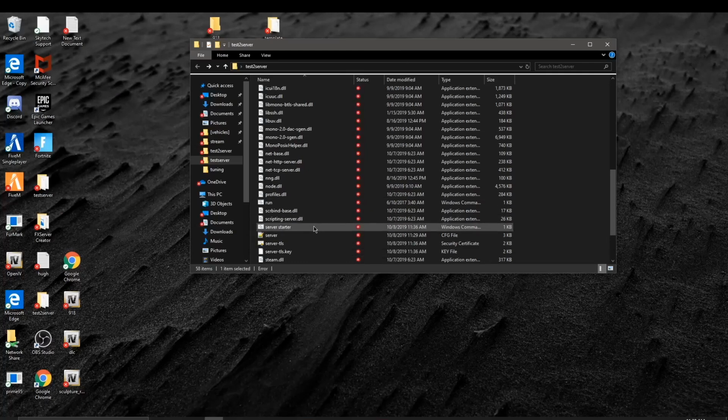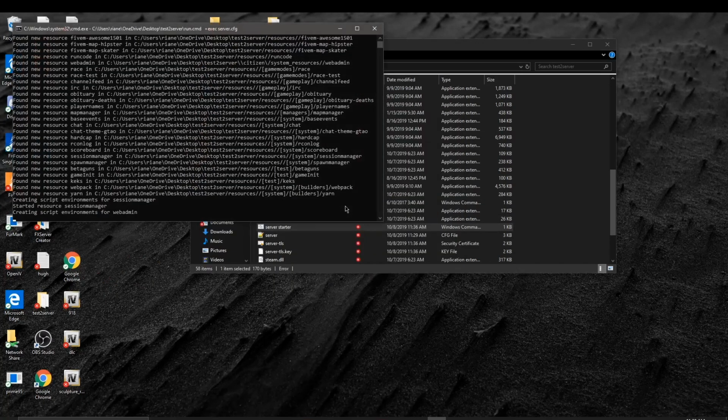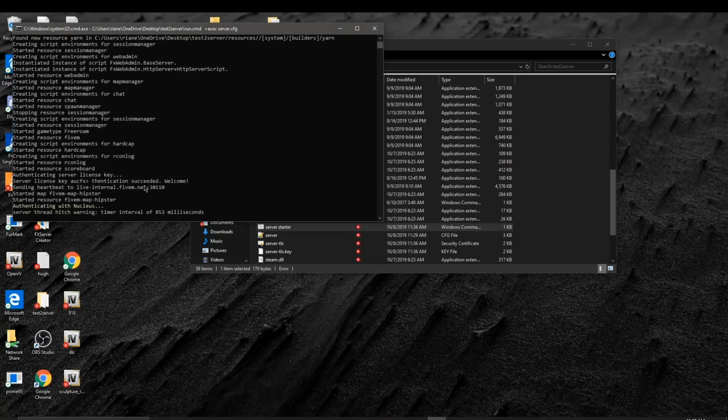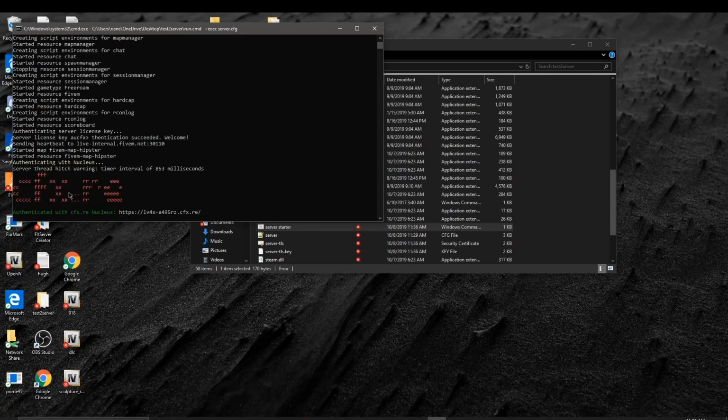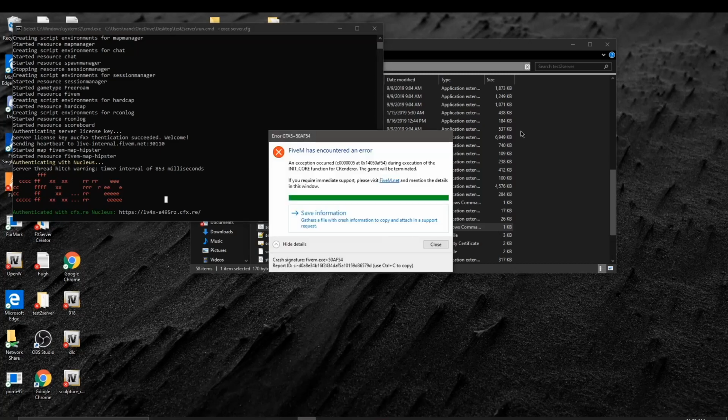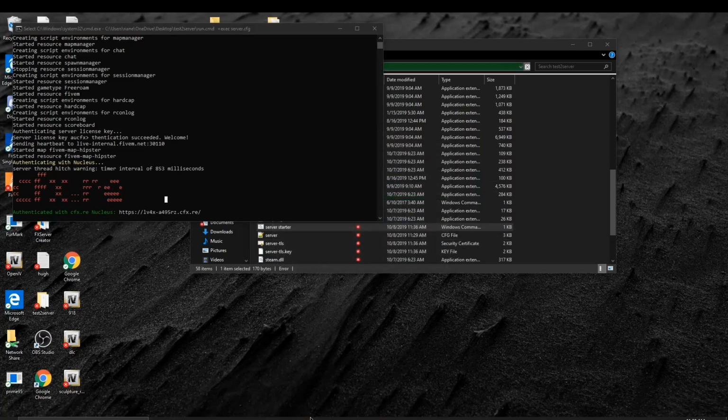Let me rerun this just in case. Authenticate server license key. If your license key is valid, it will do this. Authenticating with nucleus. It's just authenticated, and that's this right here. That's all of that. All right. Let me go back into FiveM.